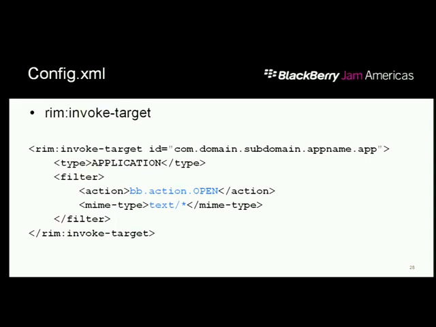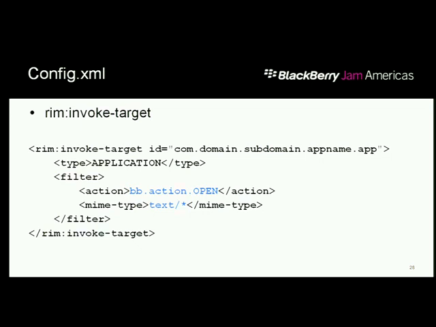Now what these filters do is I guess they serve two purposes. One is the ability for another application to query the invocation framework to see what app would work best for what it's trying to open. And the other one would be the different MIME types you want to support within your application. So you can see here, this one just supports opening the text file MIME type. You can add extensions, file extensions in here as well, which helps your query. You can also add, what's the other thing that you can add? File URIs, that's it.